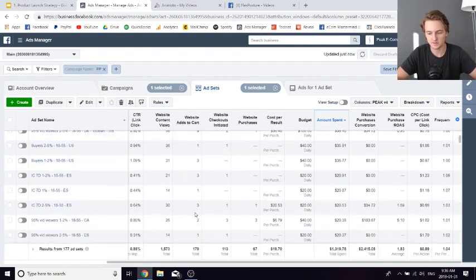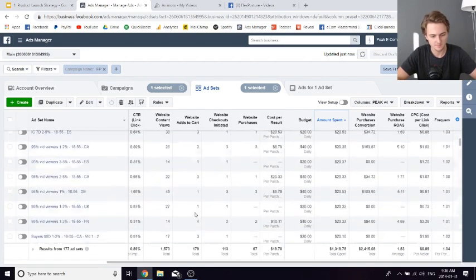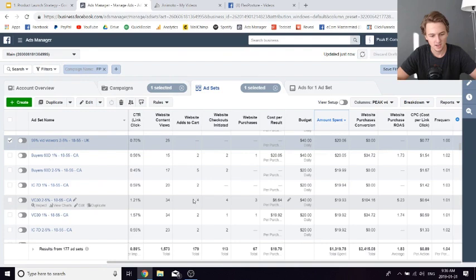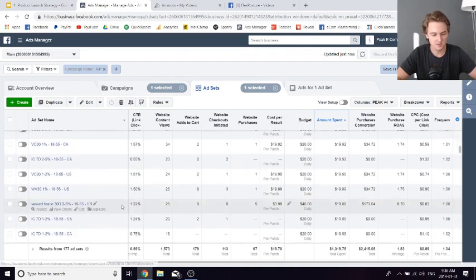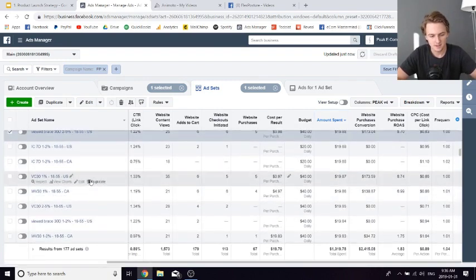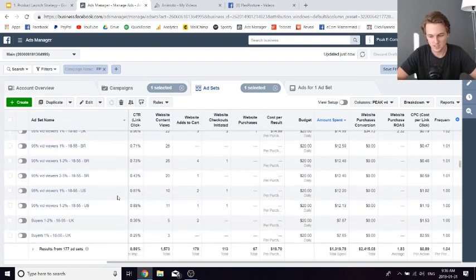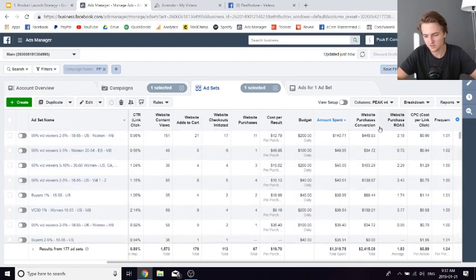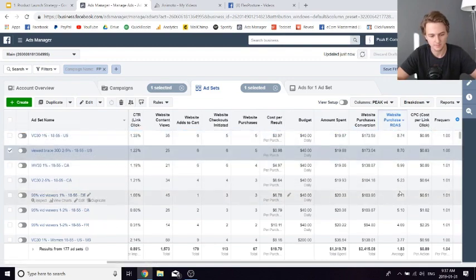And so I would test all these different lookalike audiences, like initiate checkout, view content, buyers, view content again, viewed brace. So this is just view content refined by a URL parameter, website visitors. So you guys get the point. I was really just scaling horizontally, testing all these different lookalike audiences. And you can see a lot of them were doing quite well.